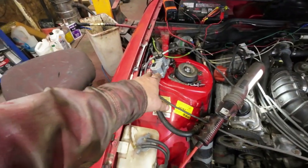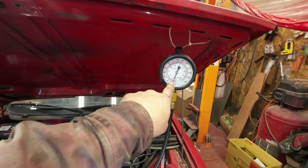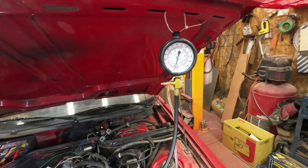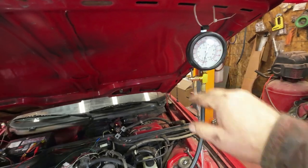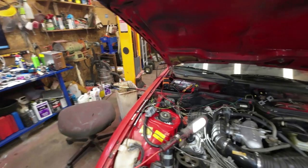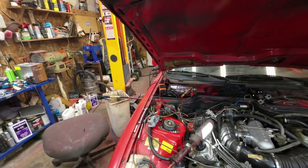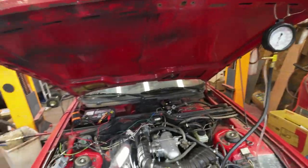Yeah, I think I finally got it cleaned out in there. That's leaking a bit still. I'll just see if I can stop that. But this is at half a bar, which is okay. Now I have a chance to adjust it, right? So I need it to be at 1.5 bar when it's cold, and I need it to be at 3.5 when it's hot. So I'll just get it set to be at 1.5, which I can do just by adjusting the height of the element. And then I'll get it to go to the right size.